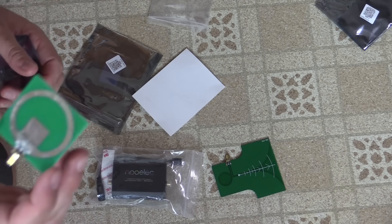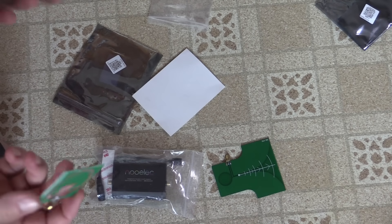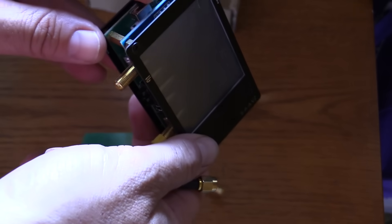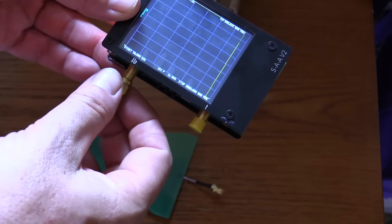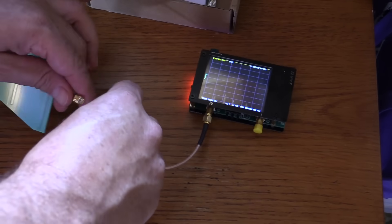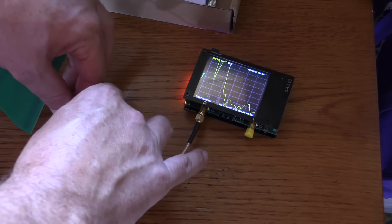This one I'm not quite sure what it's called — I'd refer to it as a little miniature loop antenna. We're going to see how well any of these work. I've used this gadget, or one like it, in a few videos. This is a Vector Network Analyzer, or Nano VNA — this is version 2, and it goes up to about 3 gigahertz. We're going to put it into SWR mode, which is basically all I ever do with it. It does all kinds of other stuff, and as I say in every video, I don't know what all those other functions are.